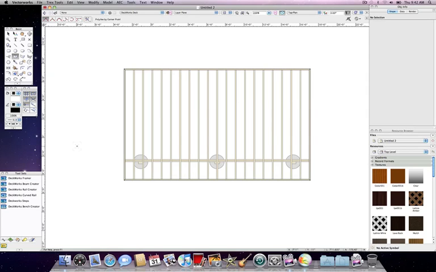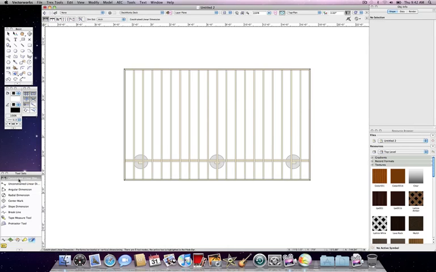In this demo, we're going to go over how to add dimensions with your DeckWorks software. Once you've created your deck and inserted your post and beam, go to the bottom left corner of your screen and you want to select the ruler with pencil, which is the dimension tools. You'll notice in your tool sets the very first option, constrain linear dimensions.